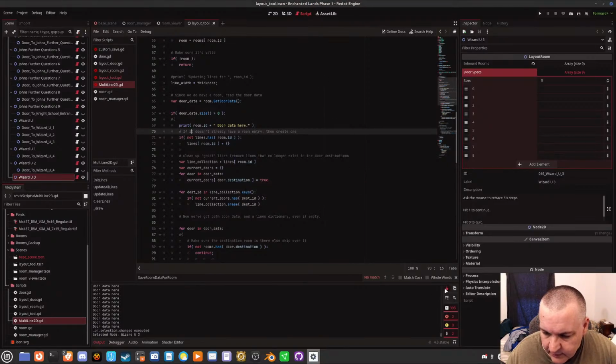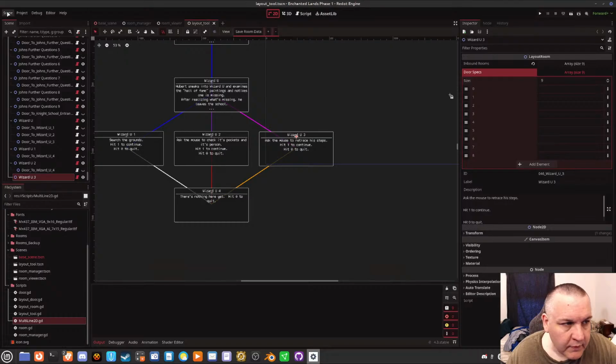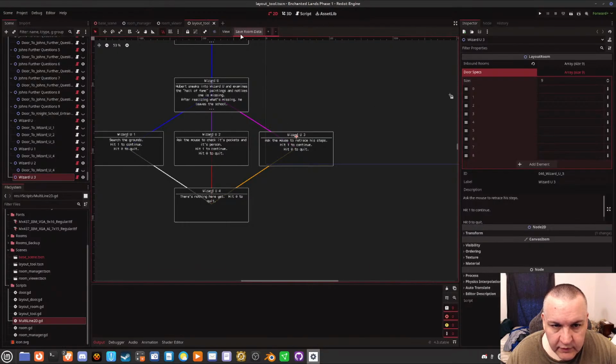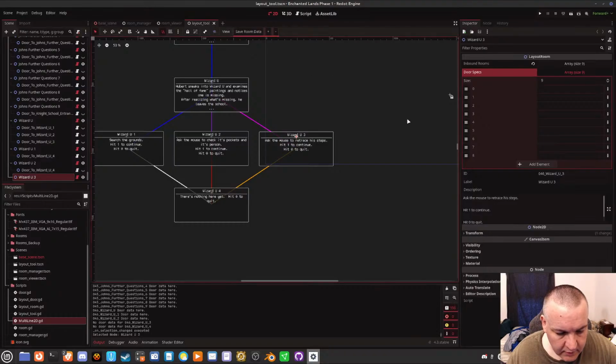So let's clear this out and let's reload. Make sure I saved the data here. No door data for wizard. So if there's no door data, then it's not going to go in and clean up the lines.